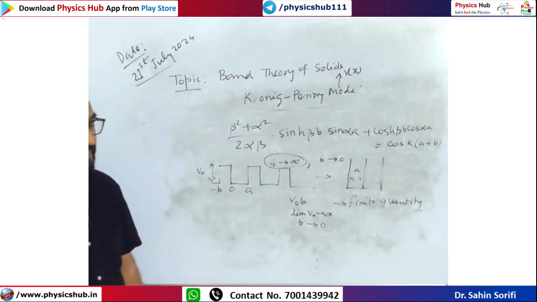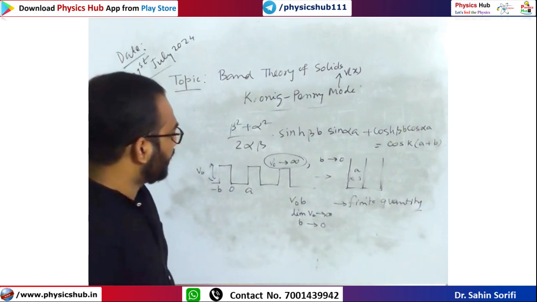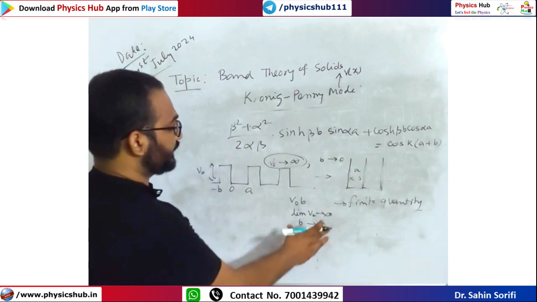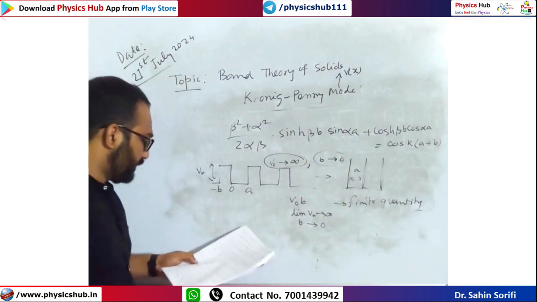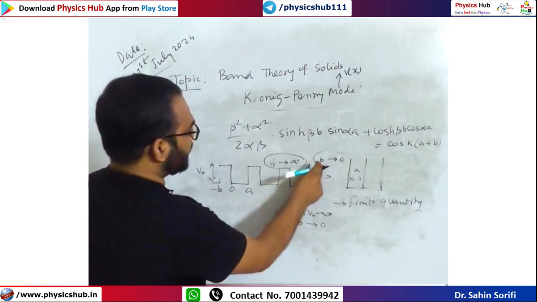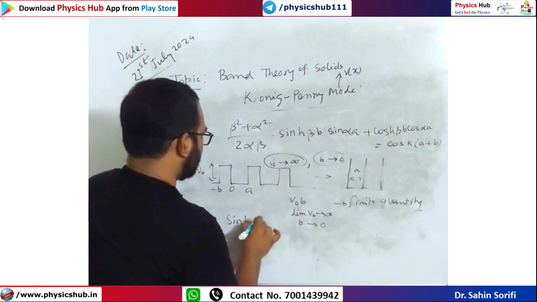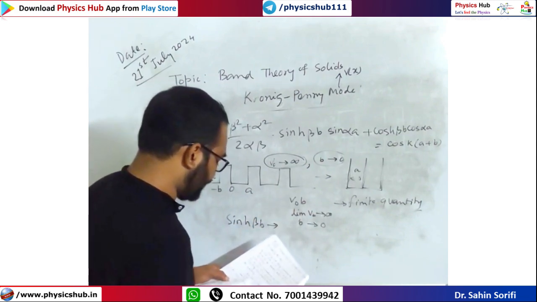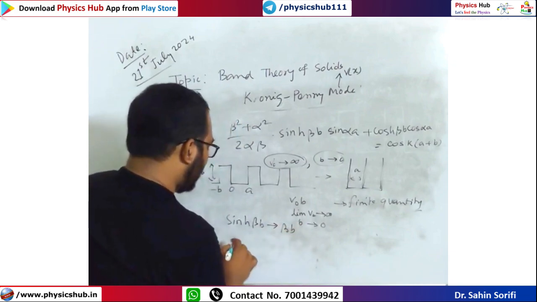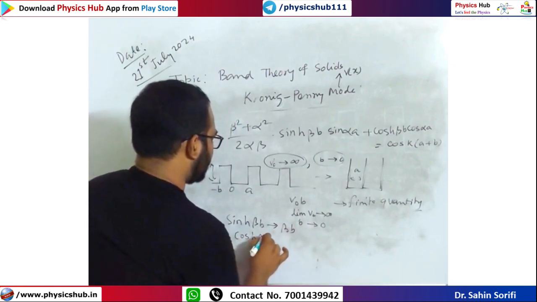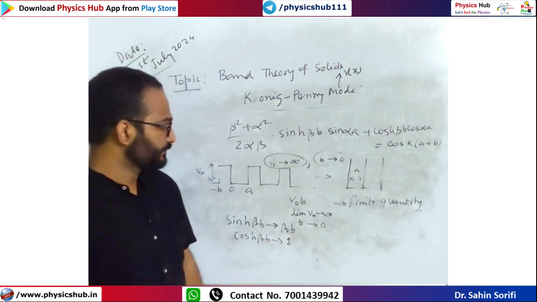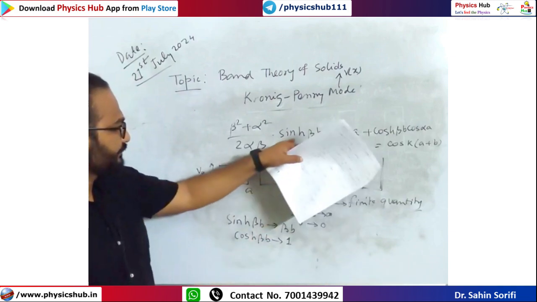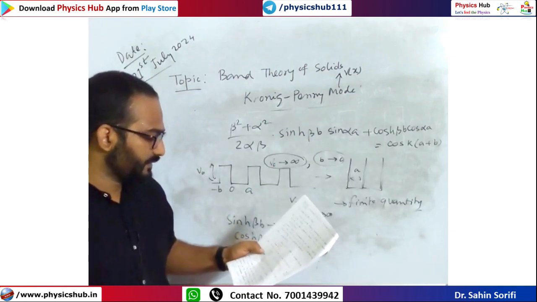So he considered this approximation. Then what he gets, let's do that, and as you can see, if we incorporate these quantities, then what will be the value of sinh beta b? If you consider beta equals to 0, sinh beta b will be approximately equal to beta b, and cosh beta b will be approximately 1 if you make beta tend to 0. Okay, then if you incorporate these things here, what ultimate expression do you get?